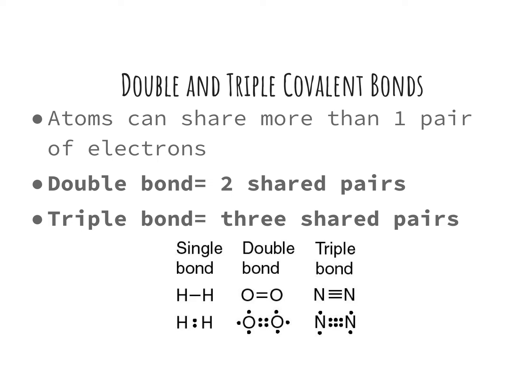You can also have a triple bond. A triple bond is when you have three shared pairs. The way we write it is three dash lines, just like we see right here. And a pair is 2, so if you're sharing three pairs, you're sharing 6 electrons. So if you look here, do you see how now 6 electrons are being shared? As we draw Lewis structures for covalent compounds, we can draw single bonds, double bonds, and triple bonds. And as we work through Lewis structures, you'll start to learn how you know which one to use.